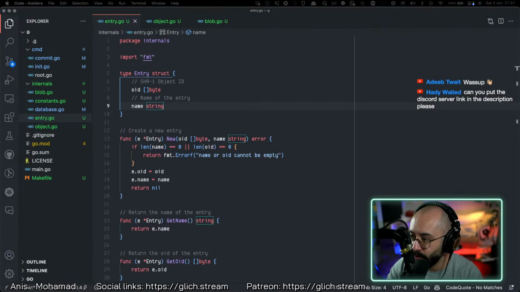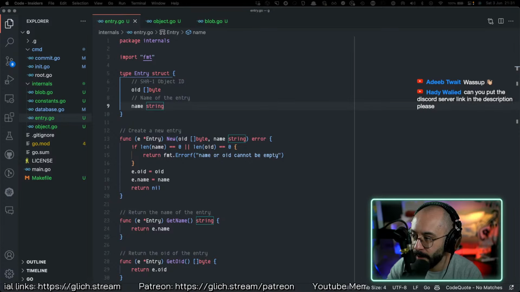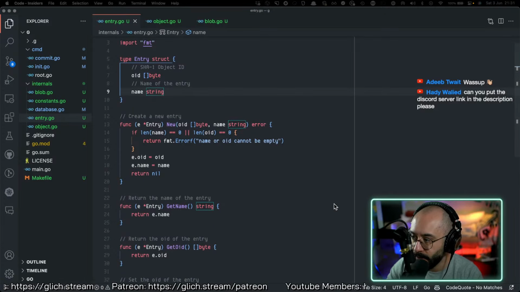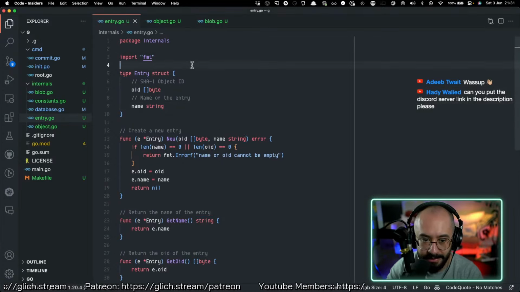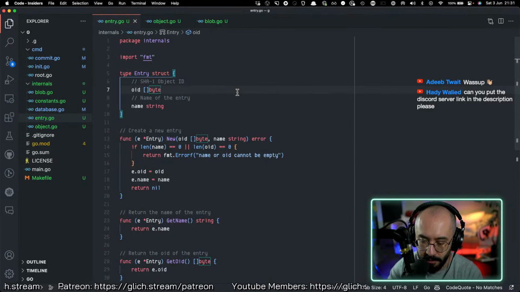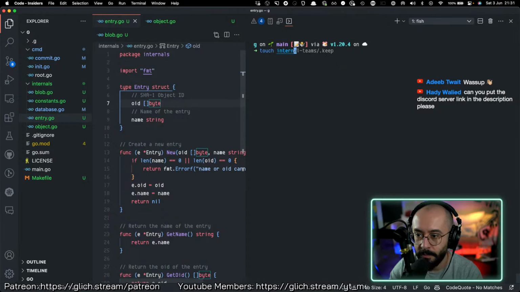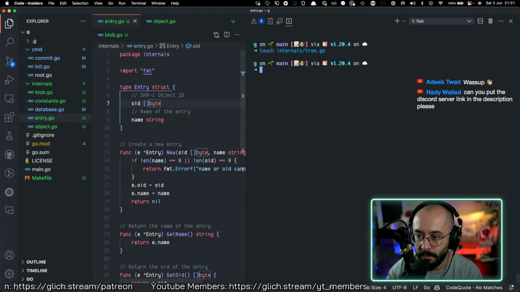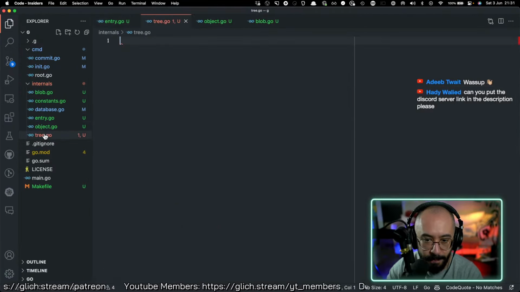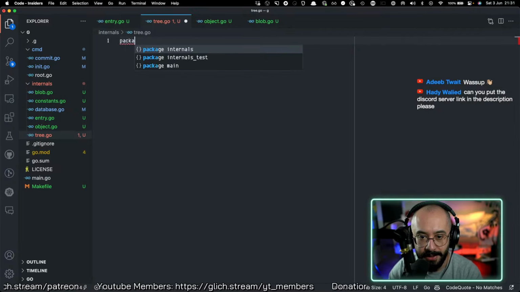We're gonna proceed to writing the tree. The tree implementation is gonna be very simple, and it's not gonna do much. Let's implement it over here. Again, same package.